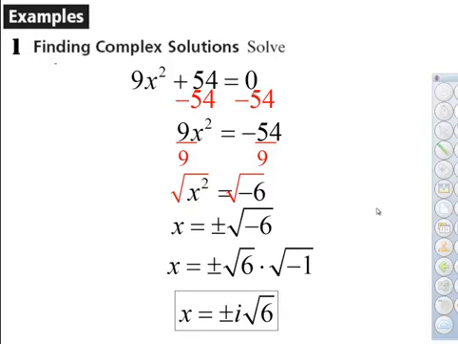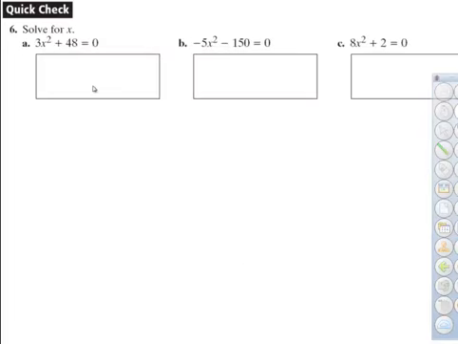Okay? And everything's pretty much as simple as that. It just gets a little bit more complicated than problems that you're used to. This is like an Algebra 1 problem. Alright, so why don't you guys pick one. Pick either A, B, or C, and try to solve those as a class. Okay, part A, I got plus or minus 4i. Part B, I got plus or minus i radical 30. And then C, I got plus or minus 1/2 i.